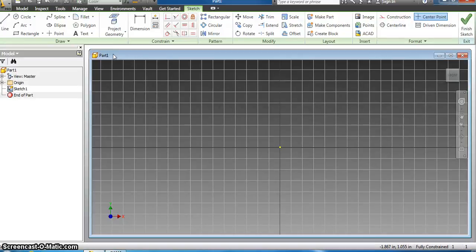Okay, so what I'm going to do is show you how to navigate. We're going to draw some simple lines. I'm going to show you how to use some of the view tools, how to view different things within Inventor, and rotate objects that you sketch. Also, some keyboard shortcut items in regards to the mouse that will help you work through the software a little quicker. So what we're going to do first is draw a simple line.